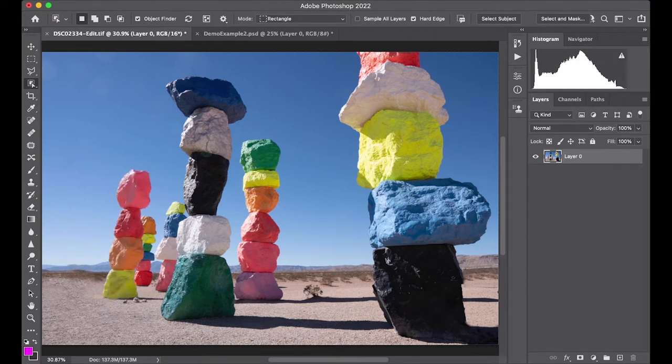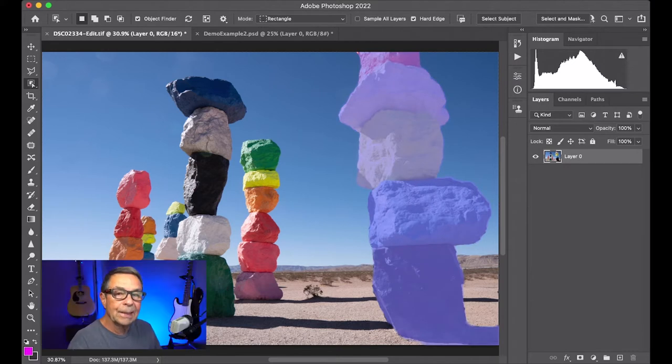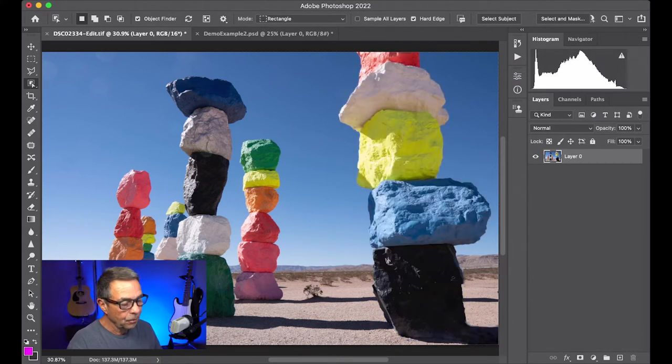So now if you just hover over objects in your image, in this case these rocks, all the ones that turn color, Photoshop has identified those as an object. Now it may or may not get everything in the image, but as you can see, it's turning color when it's highlighted an object. So now all you need to do is click on an object that is highlighted. If I click on this, you see that it is selected now. And if I want to select more, all I need to do is hover over an object, hold down my shift key, and that is selected also.